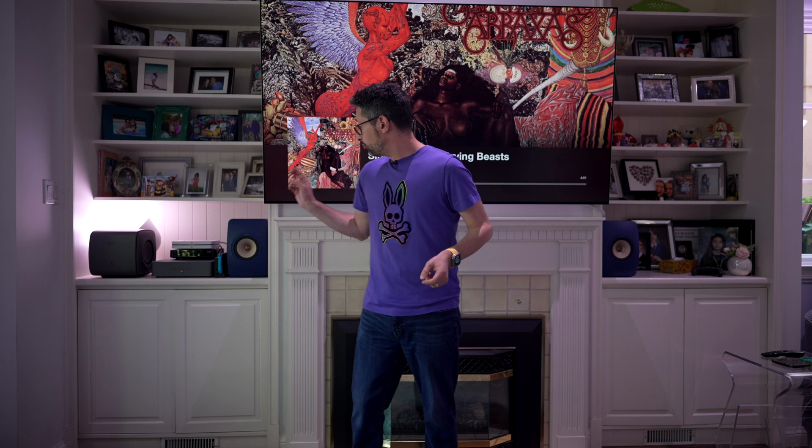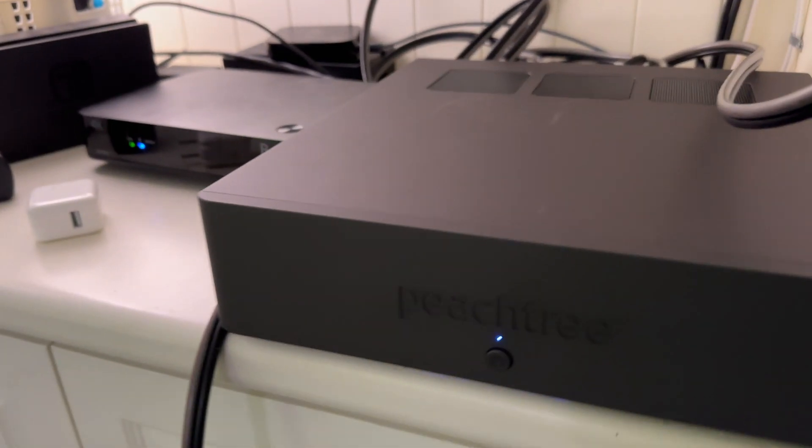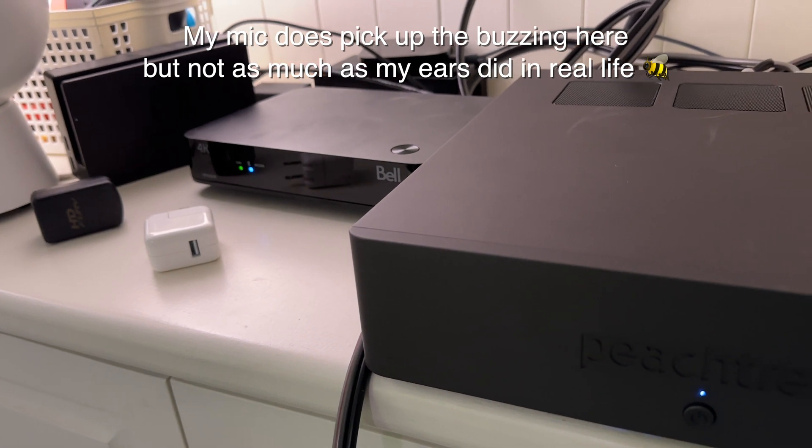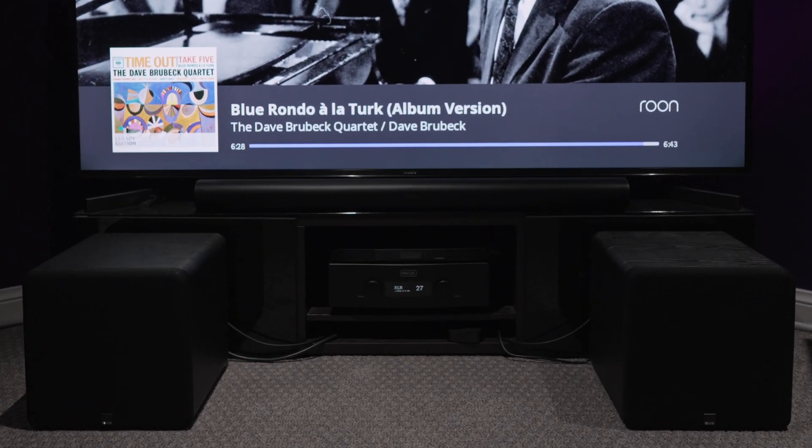I've got two other amps in my house. This one is the Peachtree GAN-1, and if you watch my video review of it, you'll notice that one of my main complaints with an early prototype was the switch-mode power supply making a really high-pitched awful noise I could hear from the couch. Was this because of DC? Probably. In any case, the one that Peachtree switched it out with was better shielded and dampened to fix this, and this one actually doesn't make any noise whatsoever. Too bad I didn't know about the DC blocker back then, but as a result, everyone who purchased this amp since actually got a better product, so that's pretty cool.